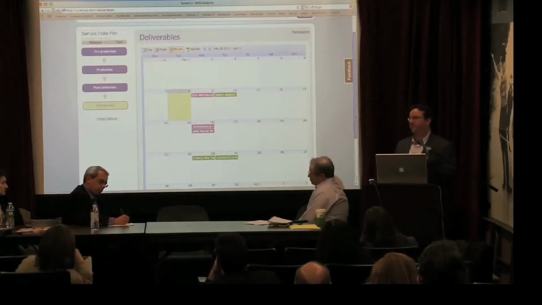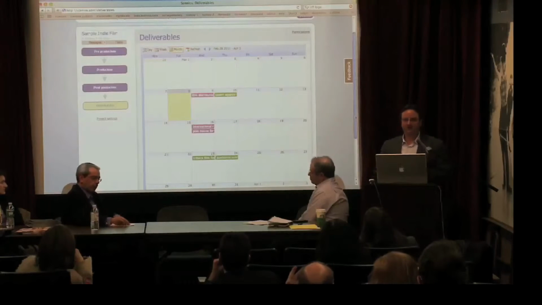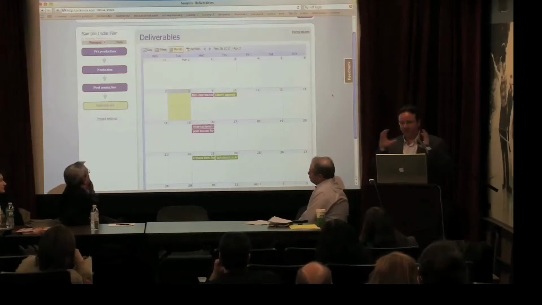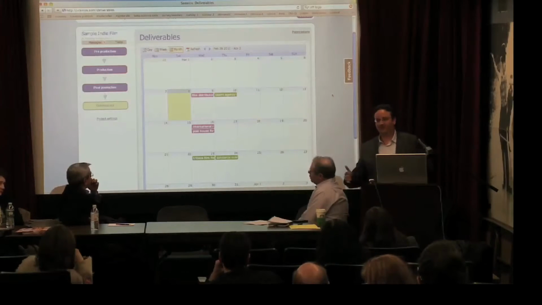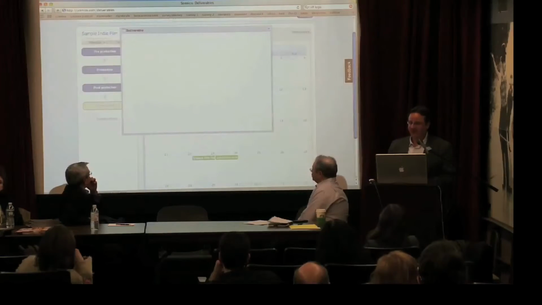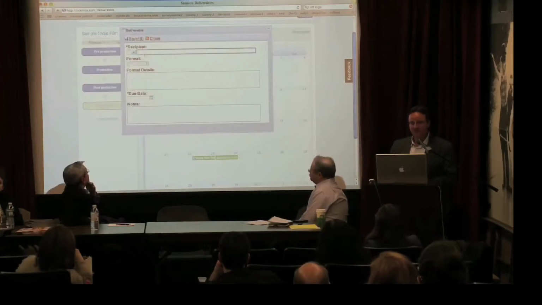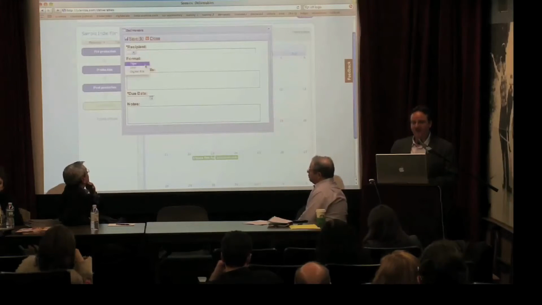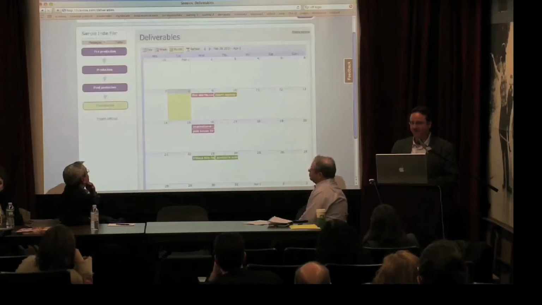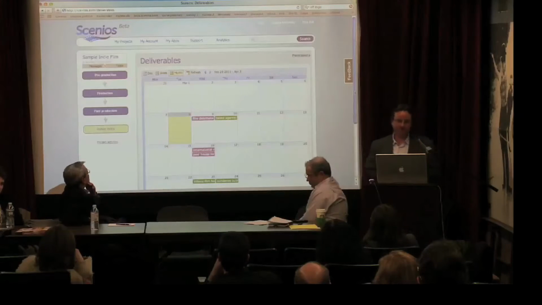And so, this app would be managed by a post-production supervisor. So just a visual way to manage what deliverables need to go out, whether it's to your film distributor, a film festival, whatever it may be. If you want to add a new deliverable, you just type in the recipient, what format they take it in, and then you can add it to your deliverables.